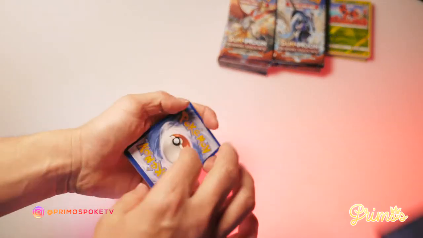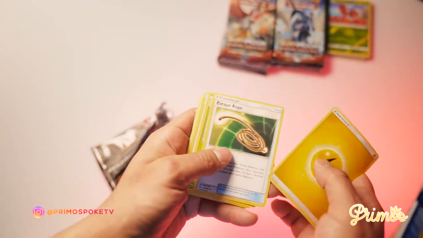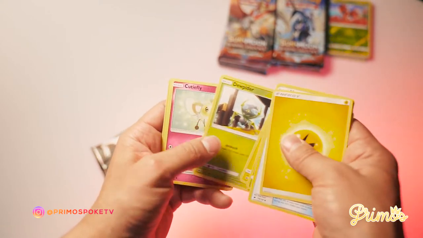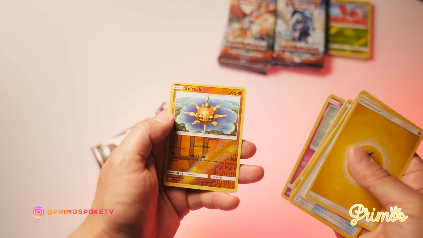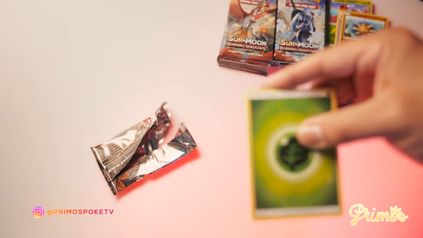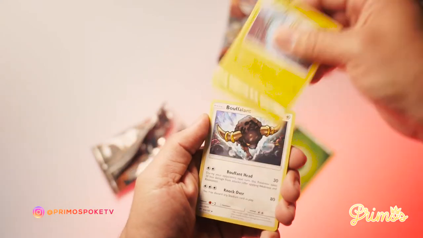1, 2, 3, 4. Jump in for my code, guys. Damn, this is just freaking all over the place. I don't know if we've done that ever. Ooh, Solrock and. Ooh. All right, guys. Oh man, my pack. Ooh, nice. Electric.